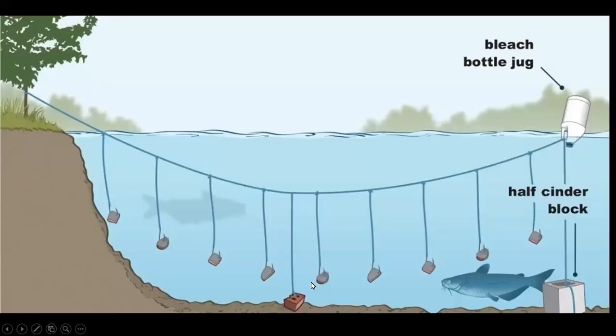All right, guys, we're going to go on into trot lines. And I thought this was a pretty good illustration of just a general trot line. This is the way most people do it. You wouldn't have to use that bleach bottle jug as a float on the other end. You could have just let it pull tight and just use an anchor. If you use that jug to make one end float, you can obviously get it up off the bottom, get those hooks up in the water column.